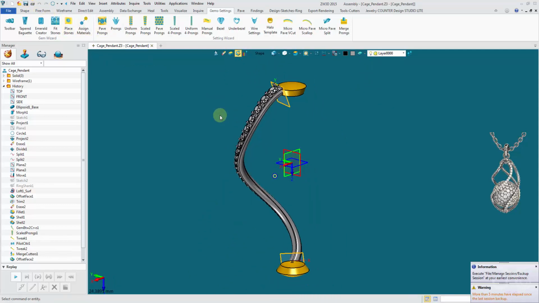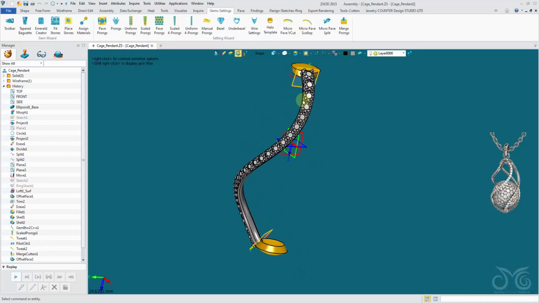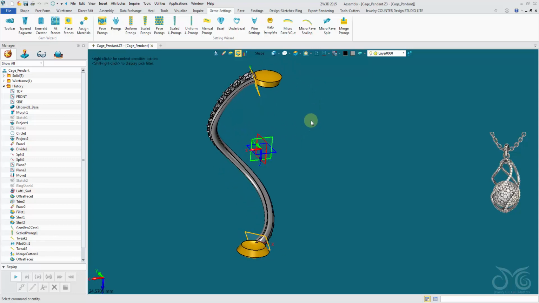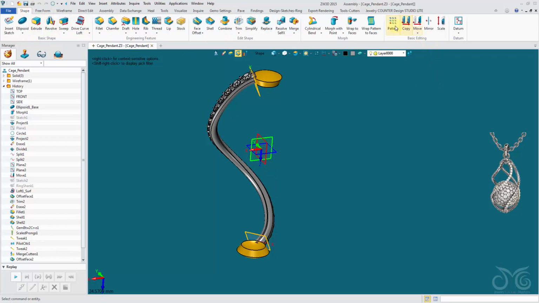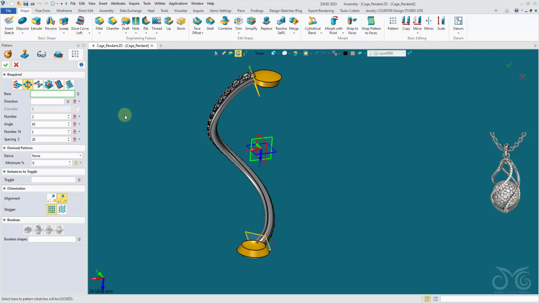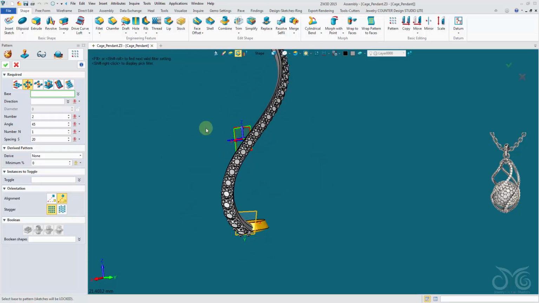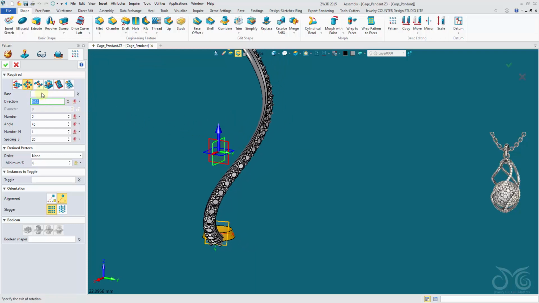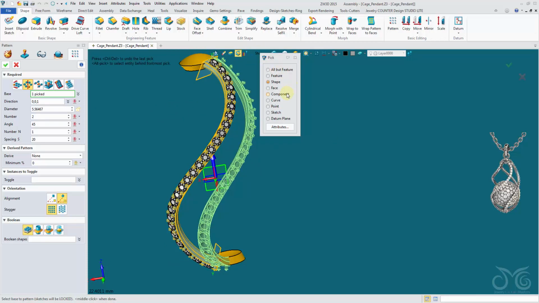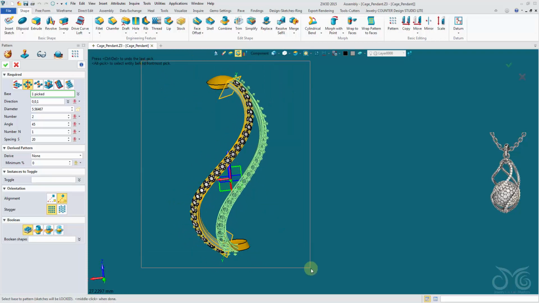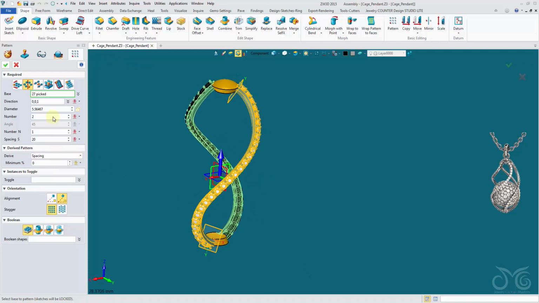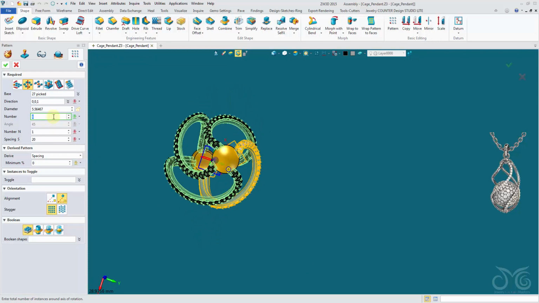Save our work. Okay, now we're going to want to pattern this around our caps. Coming to our shape tab, pattern, circular. Okay, the axis, I'm looking at upside down here. The axis is the Z axis, the direction Z. The base, first of all pick shape, change our entity filter onto component. Now let's window pick our diamonds. Okay, we want to derive spacing. We want to have 4 of these.